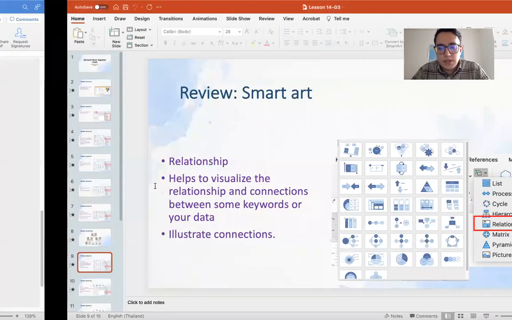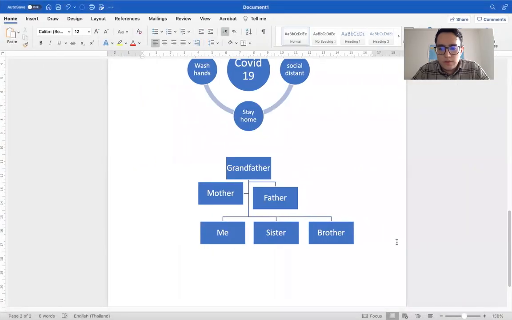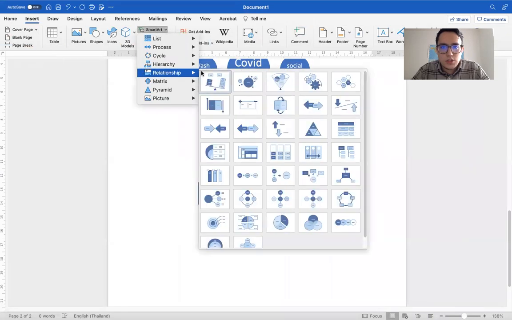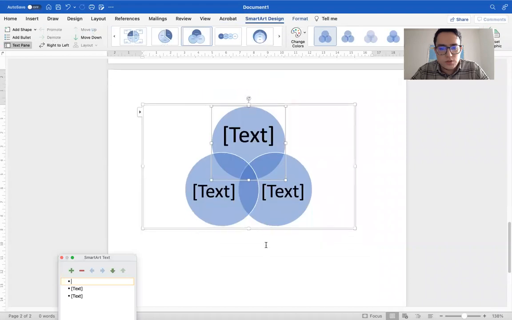Next, we have the relationship. So when something has a relationship together, we can use the relationship SmartArt. So you can see there are many options to choose from.